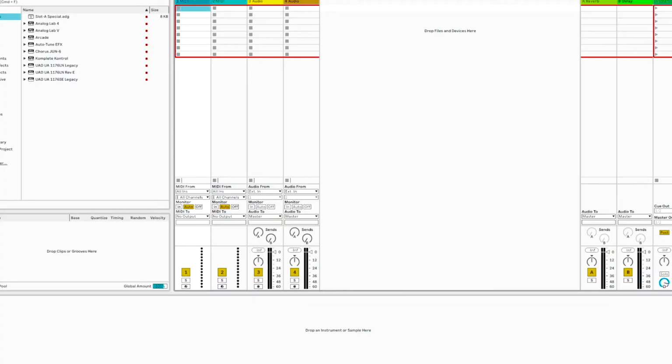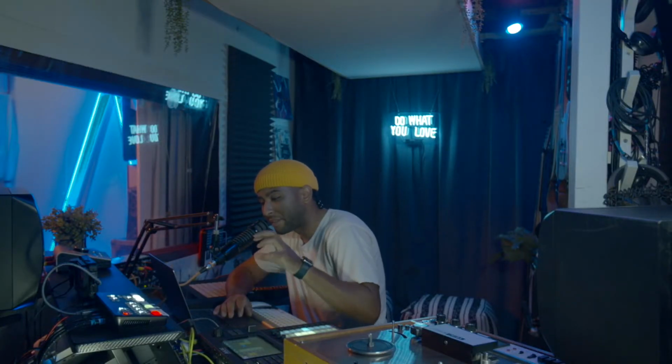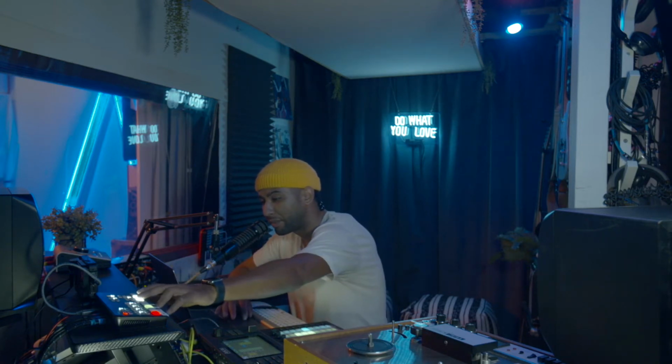So we're going to go back into Ableton Live, and I don't know if this is a compatibility issue or if, going from Ableton Live 11, saving these sessions and then going into the Akai Force is giving it issues, because if you save your session from the Akai Force and bring it into Ableton, it's going to work. It works. But going from Ableton 11, the new Ableton, and going into the Akai seems a bit iffy.